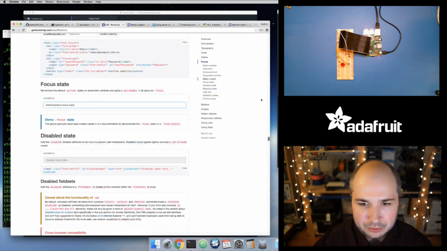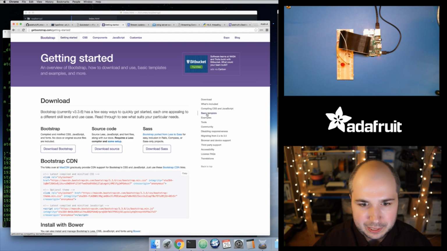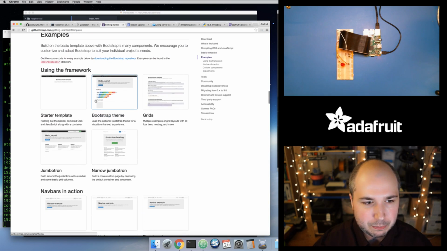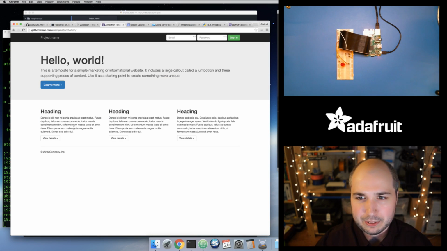But one thing that they also have is a few example templates. If we go back to getting started in here, yeah, the basic templates that they have. They show some examples here. I like this Jumbotron example as a simple starting point. The Jumbotron in Bootstrap is this component here, this big title that's introducing something. And then below here is an example of the grid system. So these are actually 3 different columns or parts of the grid, and these 3 items can have anything in here.